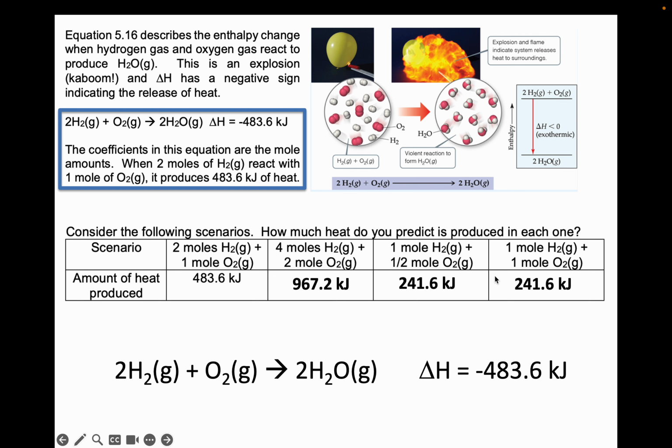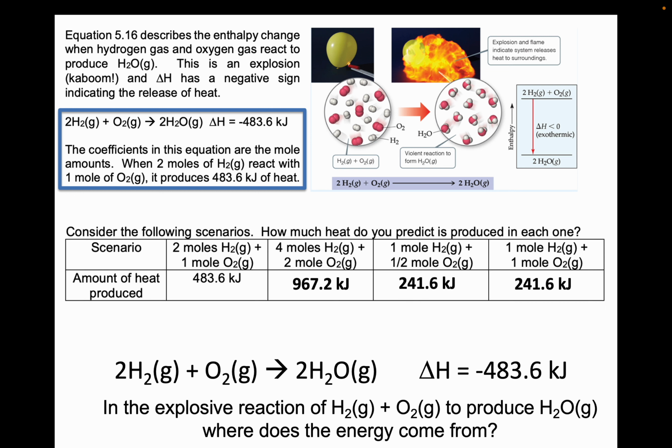The last one, a little bit tricky within that, because in this case, we had a limiting reactant, which was hydrogen gas, 1 mole of that, and the O2 was in excess. So the coefficient that was really important was the one that we had corresponding to the limiting reactant. So what we're beginning to see is how enthalpy changes could be linked to balanced equations, which means they can be linked to stoichiometry.